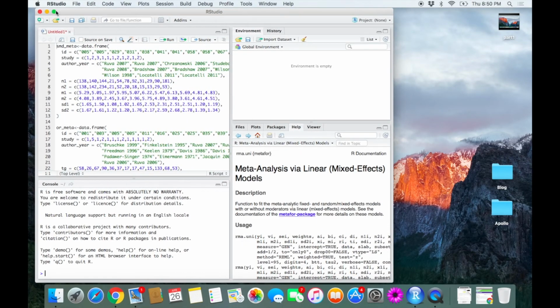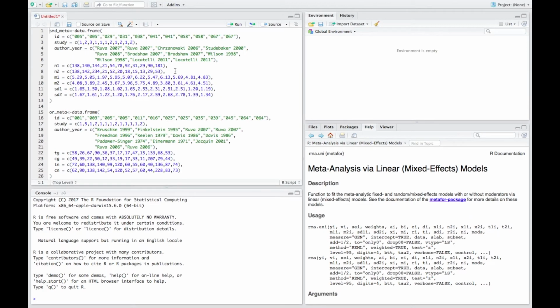So I have 2 data sets that I've been working with. The first one uses standardized mean difference as the effect size, and the other one uses log odds ratio. The effect size metric should be determined by the type of data that the study collected, and you should never combine these values into a single meta-analysis unless you convert all values to being on the same metric. There are ways to do that. Again, that's another post for another day. Today, I'm just going to be working with the SMD meta data frame, the standardized mean difference.